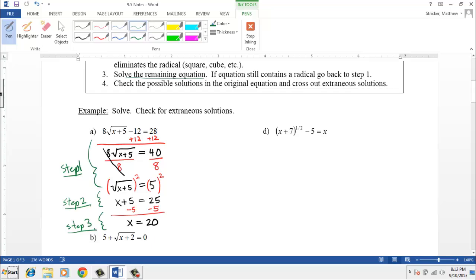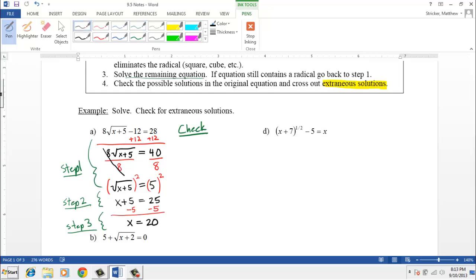And so the last thing we have to do with any of these, once we've actually solved, is check for what we call extraneous solutions, which are basically solutions that don't work. This usually happens when the resulting equation is not a linear one like this, but a quadratic equation, because you'll recall with quadratic equations we usually get 2 answers. Here we only have one answer, and it's probably going to be good, but we'll get in the habit of checking anyway. So this is our last step. We are going to check our answer.